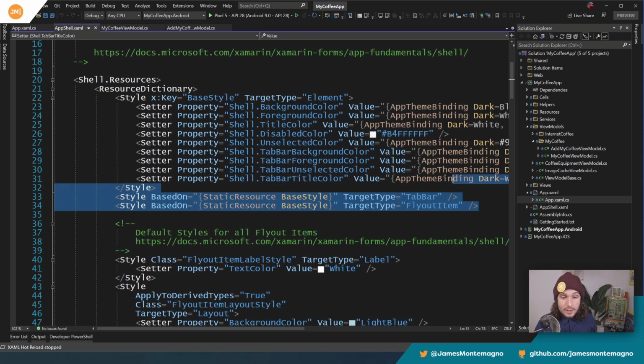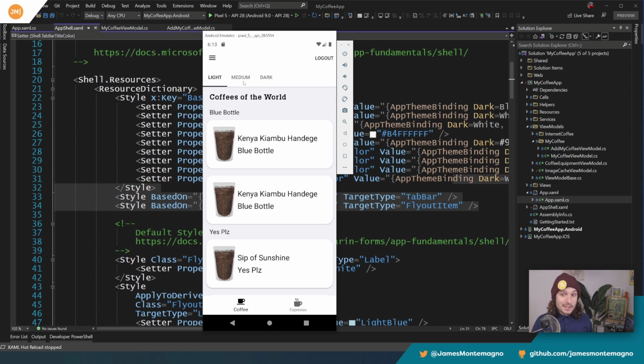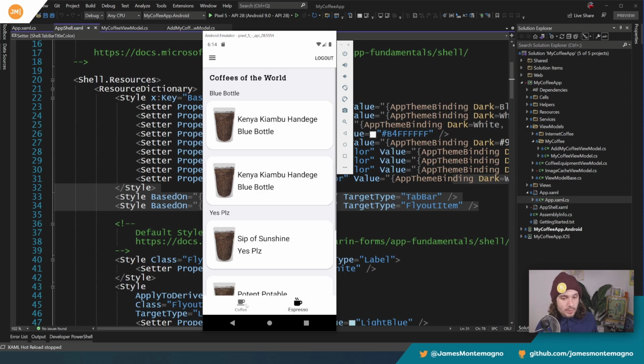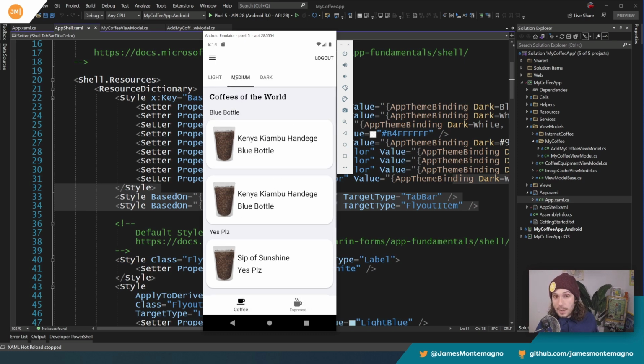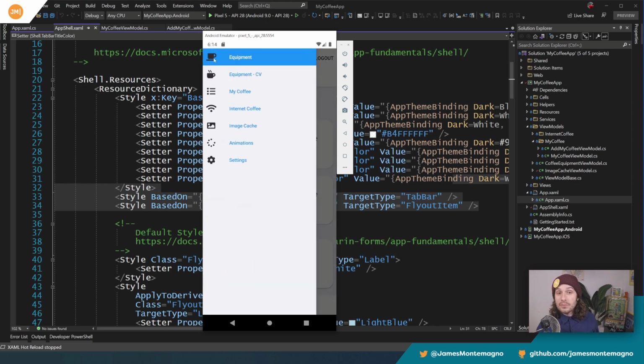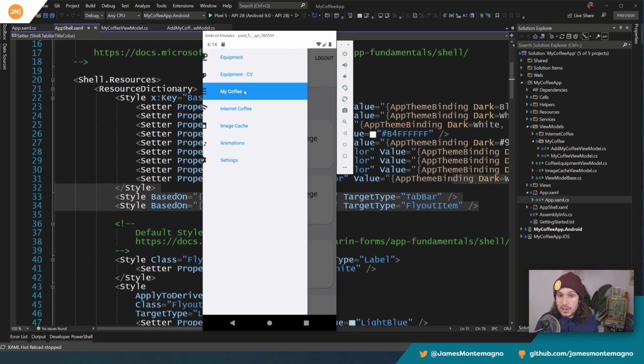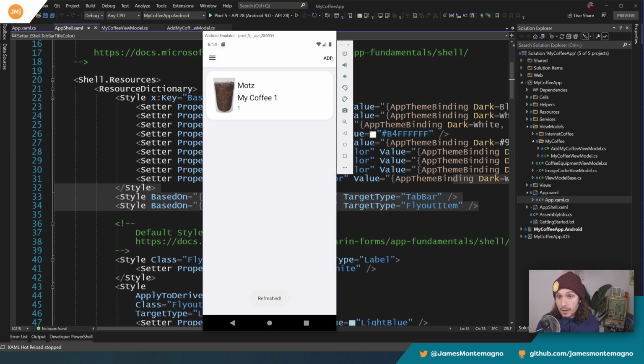If we take a look at this application, we can see that it's actually relatively complex. It has two tabs here on my main layout. I have coffee and I have espresso. I have top tabs for light, medium, and dark roast over here, which is quite cool. I also have a flyout with all the different sections of my application, such as the My Coffee application that loads my coffee. I can click and add a new coffee and it'll pre-populate with some items here.